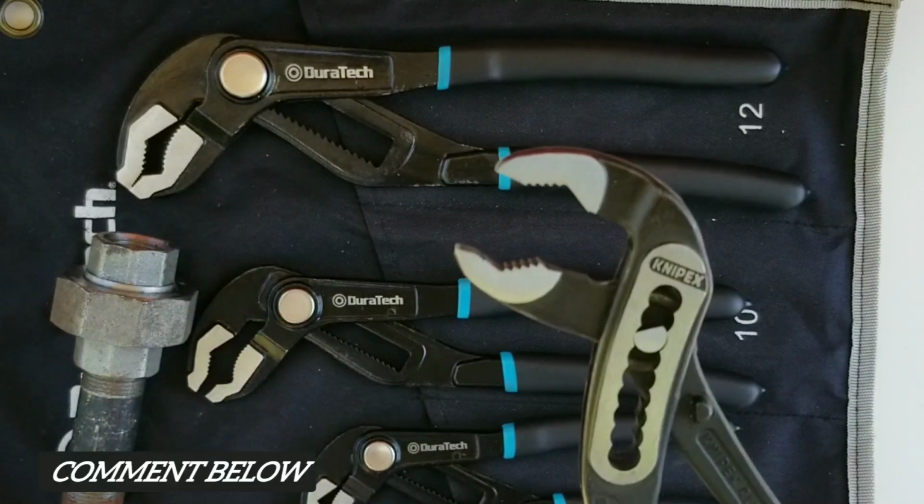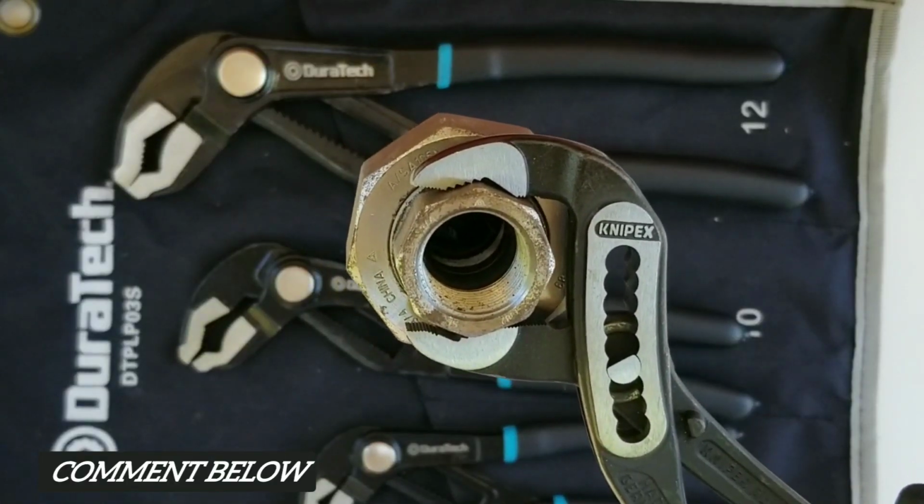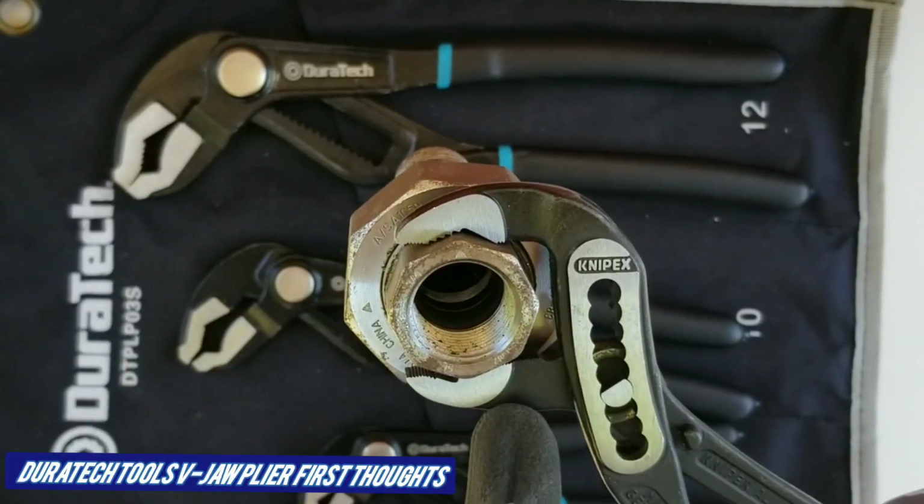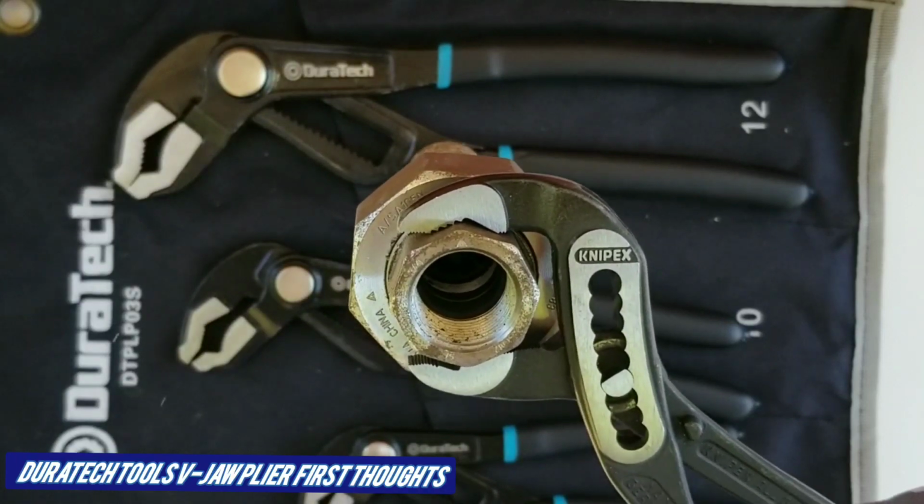Jaw design on these are different than the previous one. And here's the type of fitment that they're going to give you on this union. Once again, got 2 points of contact. You got it on the top left-hand side, the bottom right-hand side. It's going to dig into this union and allow you to grip it nice and tight, but it's still not the best possible fitment we can have.